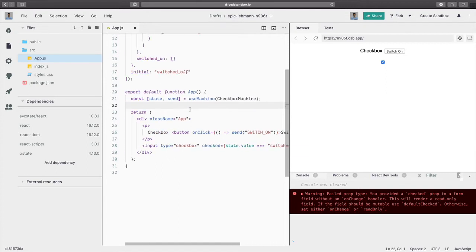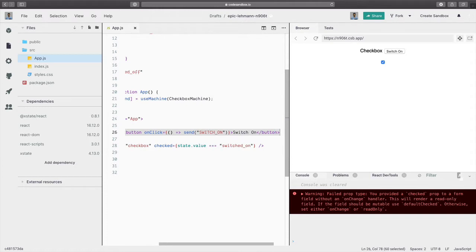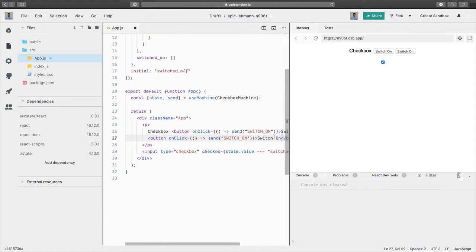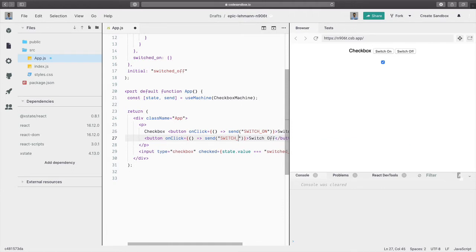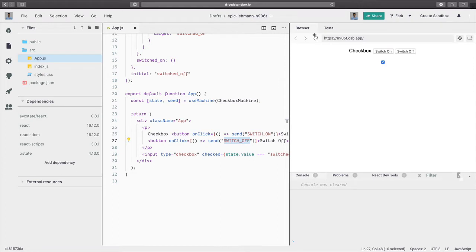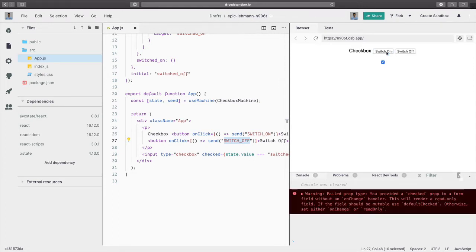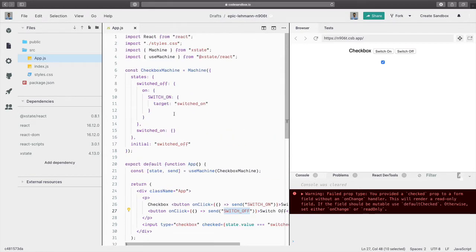In this case, again, let's create another button. Switch off. And in this case, I'll send switch off. Okay, I'm going to reload the page. So switch on is checking the checkbox. Switch off doesn't do anything, because first of all, the transition is not even defined.